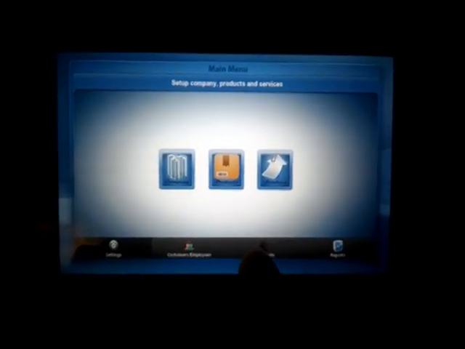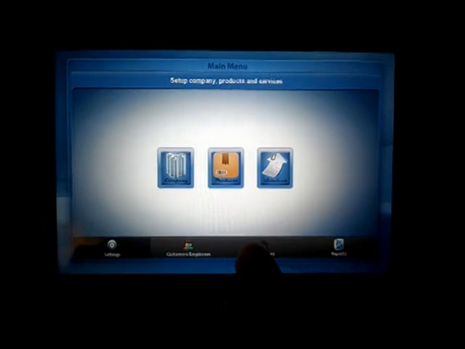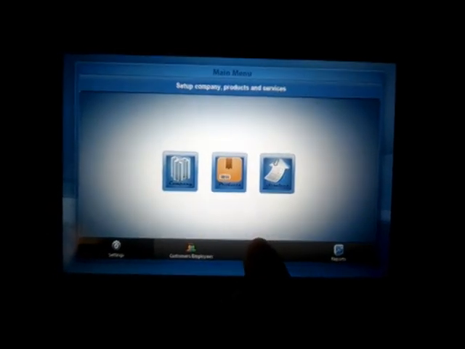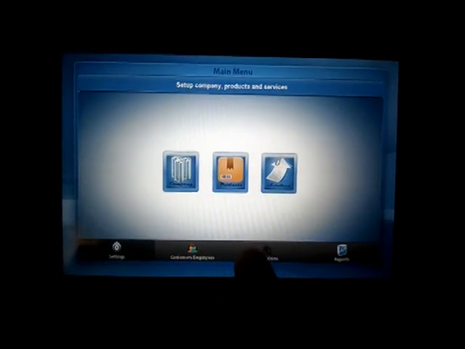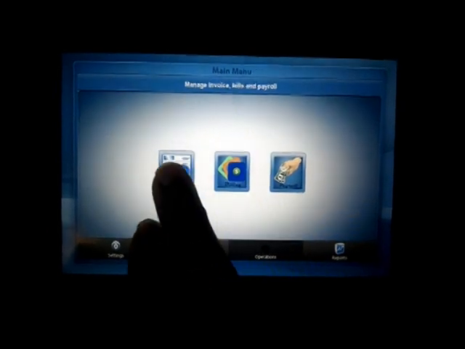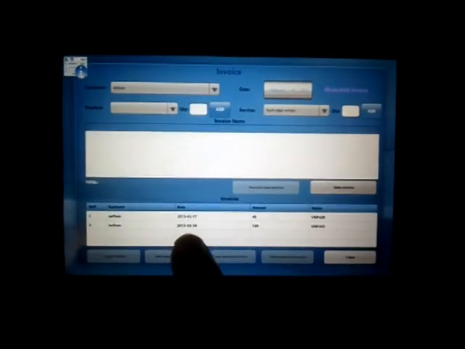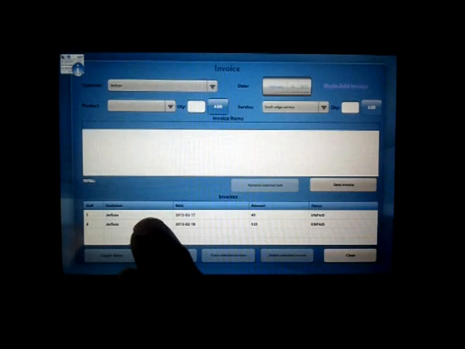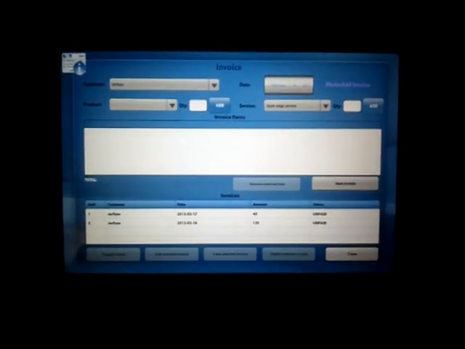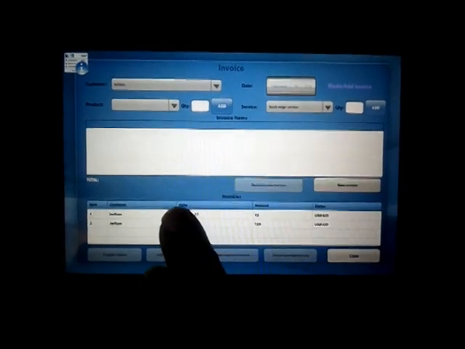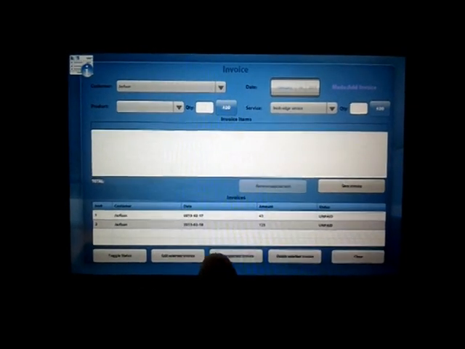Okay, so now, let's say I have my customer, and we're going to go back to operations. I already have my invoices. I have 2 different invoices, correct? I see one here and one there. Okay, so now what I want to do is pull one open. Then down here I'm going to look under View Selected Invoice. It's going to show me the invoice, alright?